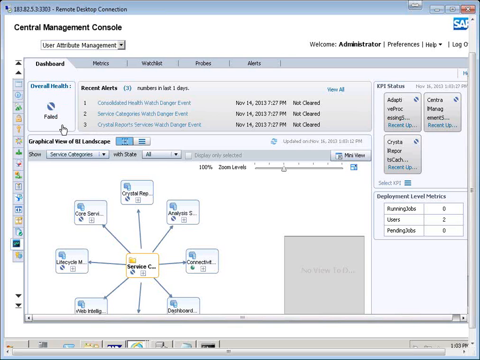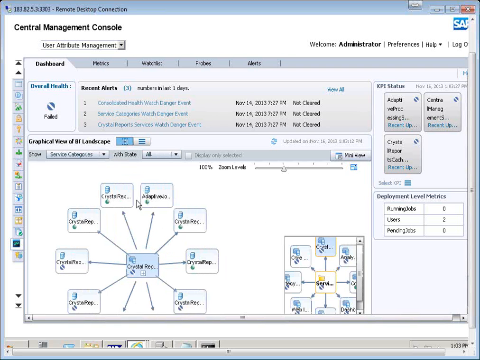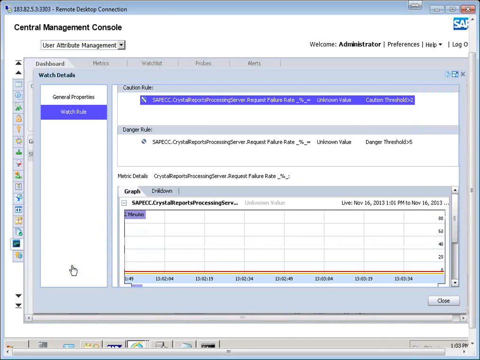If you want to make this successful, you need to analyze the root cause first. If I look at the Crystal Reports related services inside, I have the Crystal Reports processing server. At first, I need to understand which metric is causing this. I have a caution rule set with threshold greater than 5.